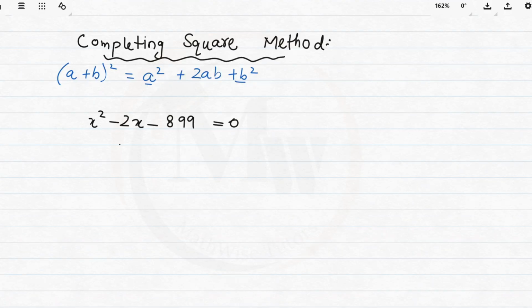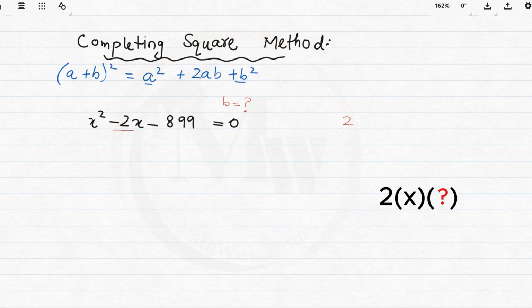Let's suppose we have a question x square minus 2x minus 899. To make this form, first of all, we compare with the square above. x square will be represented as a square, and 2x will be represented as 2ab. So we need to find b square. What is the b value? If you notice, the middle term 2ab has the b value, so this can help us find the value of b. Look at this term, which is 2x. It can be written as 2 times x times the missing value. It means that the missing value will be b.